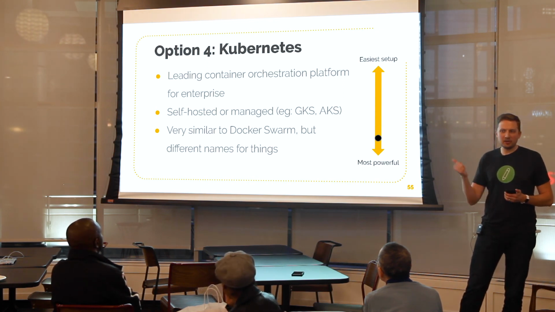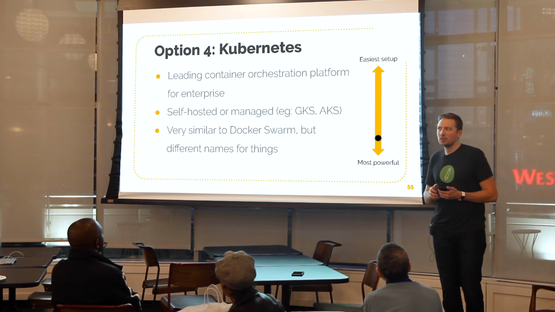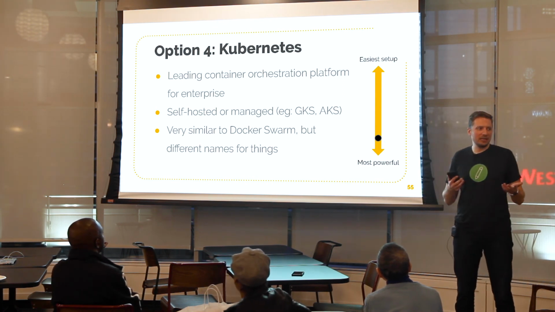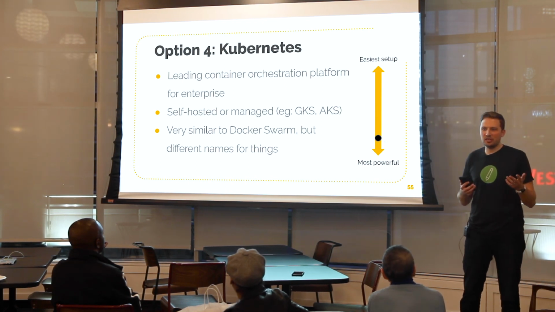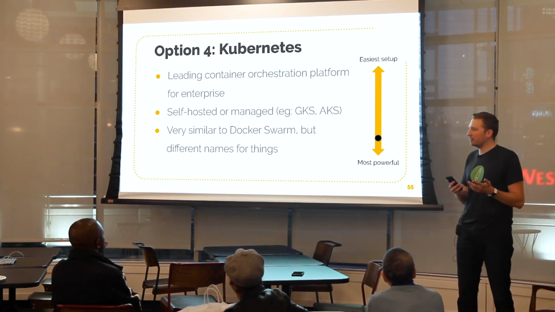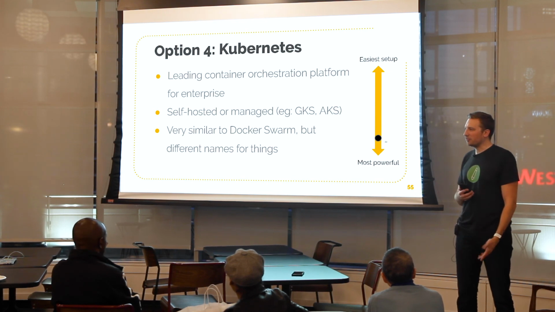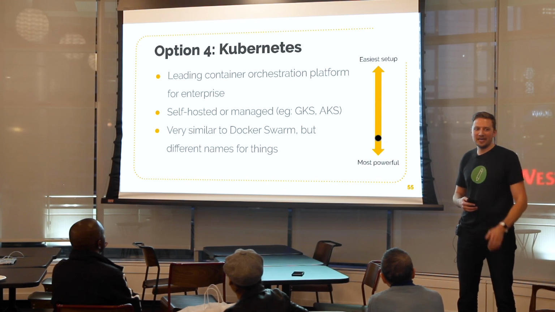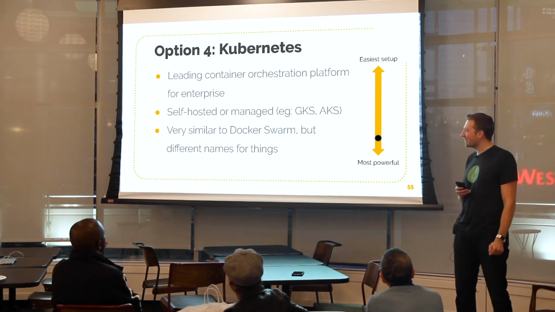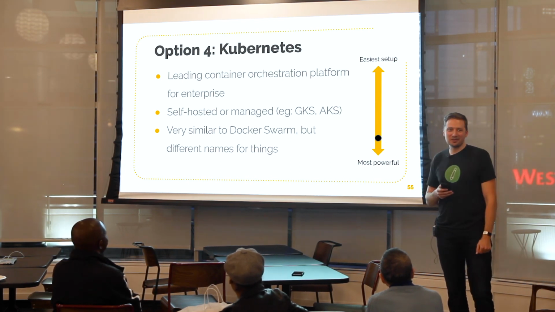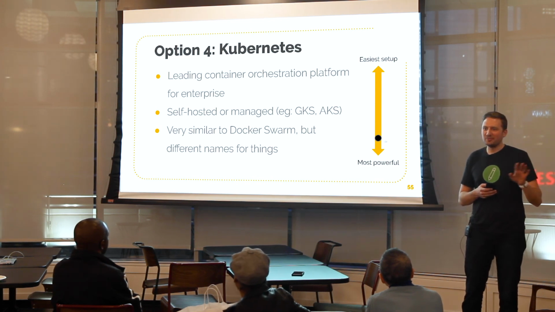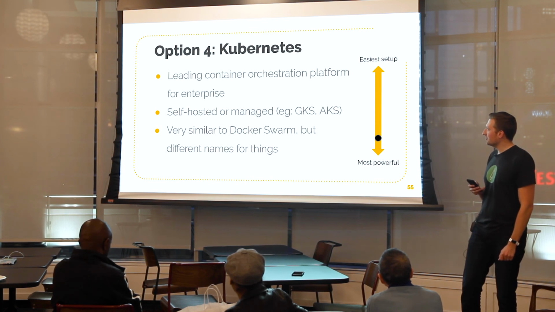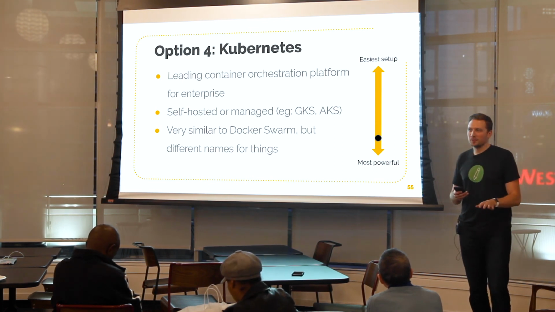The weird thing to me about Kubernetes, and I started using it maybe almost a year ago now, is they have different names for everything. So now you have this whole new naming system to learn for your containers, which is not the end of the world, but it's annoying. And if you're just new to Docker, I don't encourage you to jump all the way to Kubernetes. Maybe take it slow here, take a couple baby steps. Maybe not, maybe you're really quick at these things. And if you're good with managing servers, this stuff might come really naturally to you. But anyway, Kubernetes is out there, very powerful, super cool.